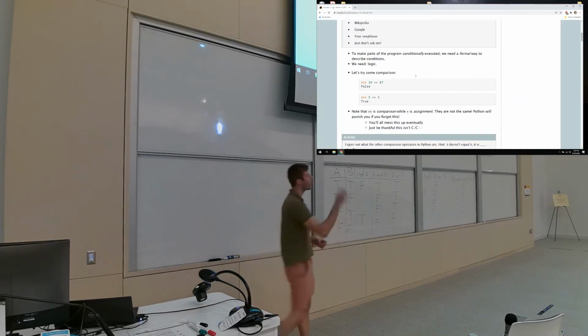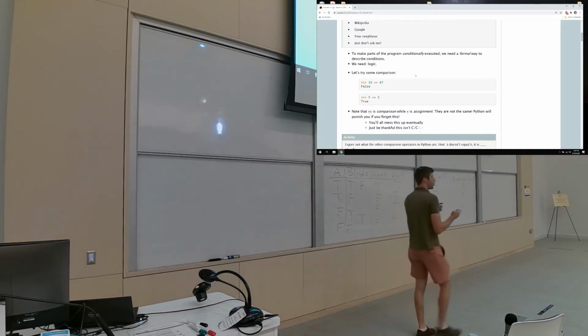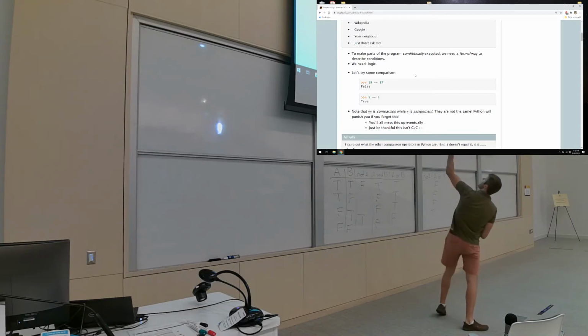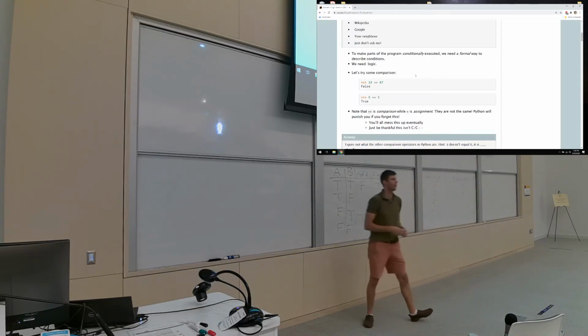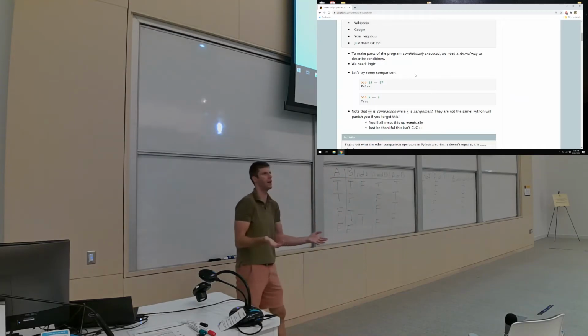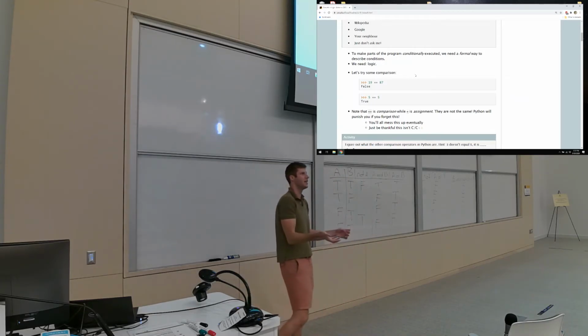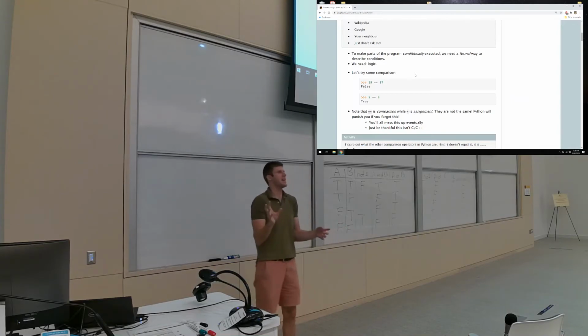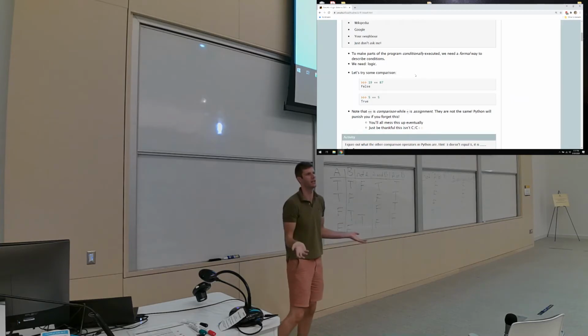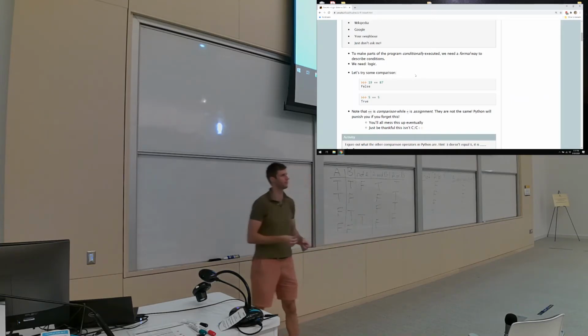And if you ever want to check if two values are equivalent, we use equals equals. We can't use regular old equals because regular old equals in Python is the assignment thing, right? If I say a equals 7, well, that means a takes on the value 7, right? So if we want to do a comparison, we need two equals.